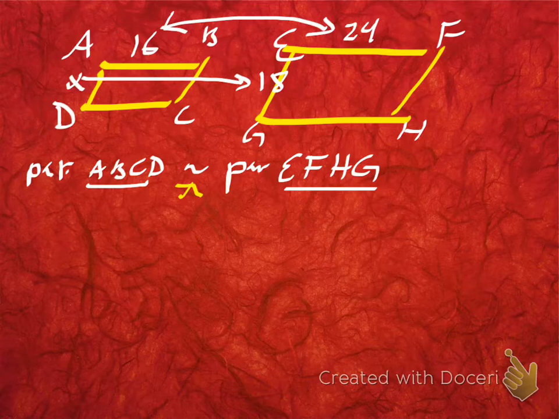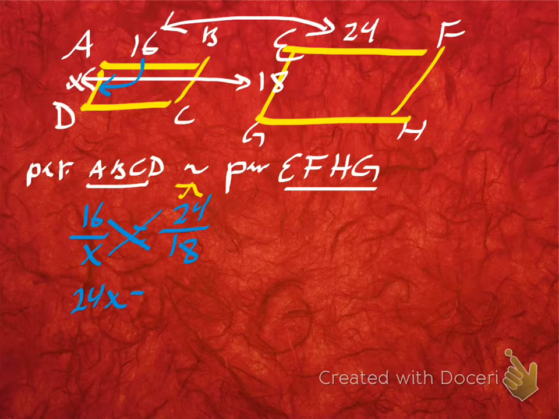So what we're going to do is use these numbers and set up a proportion. I'm going to set up 16 over x. Notice I'm using both sides of the little parallelogram: the top side over the left side. So I have to do the same thing for the big parallelogram, top side over left side. So I get 24 over 18. Go ahead and cross multiply, and you get a cross product of 24x equals 16 times 18. Notice I didn't actually multiply yet, because now we're going to divide both sides by 24.